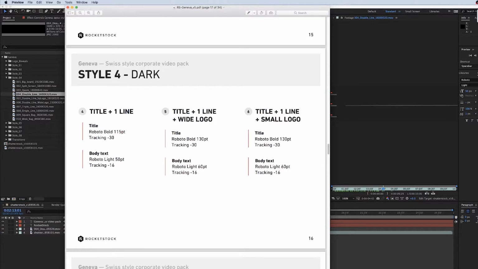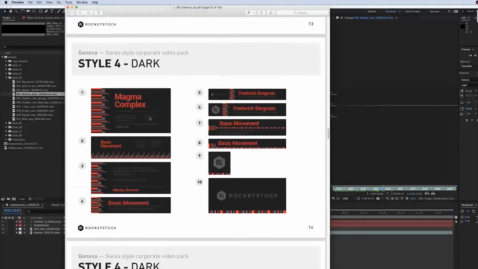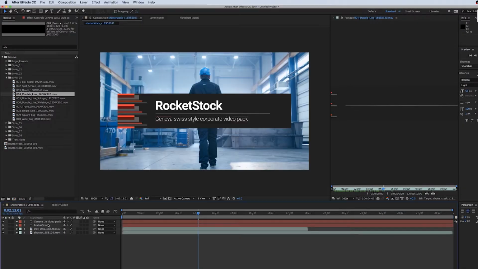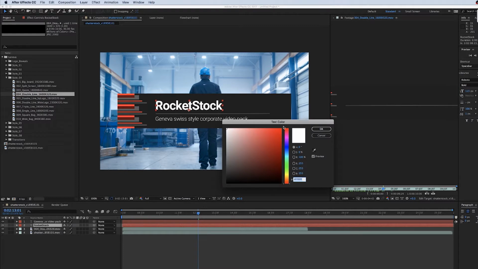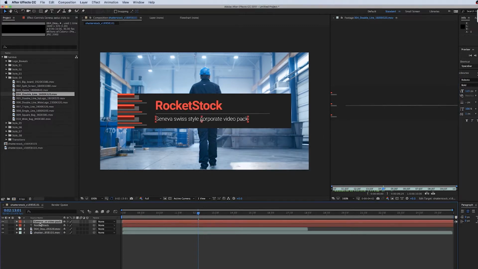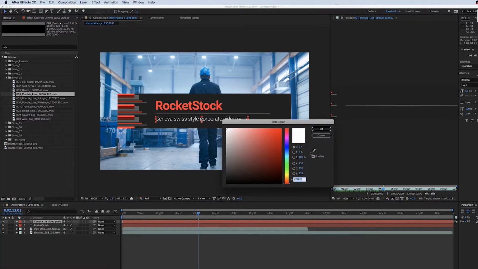And let's also just check the colors real quick. So on this, it looks like they were using red with kind of a light gray. So let's change that text to red, and we'll just grab our medicine dropper here and grab that font color right there. We'll do the same and use the medicine dropper again, and we'll just select this lightish gray.